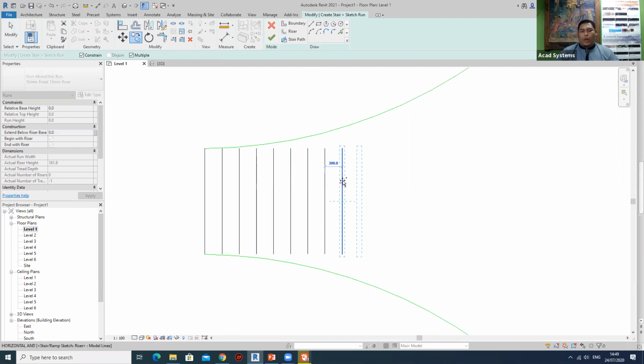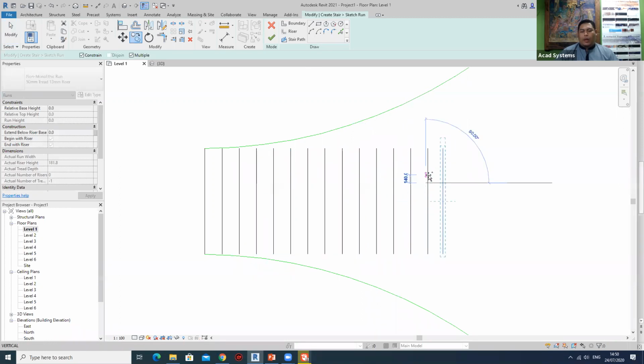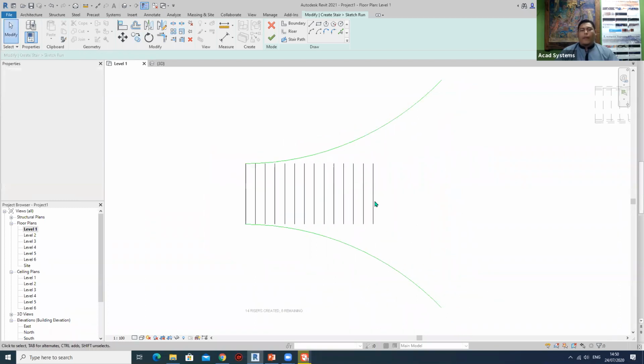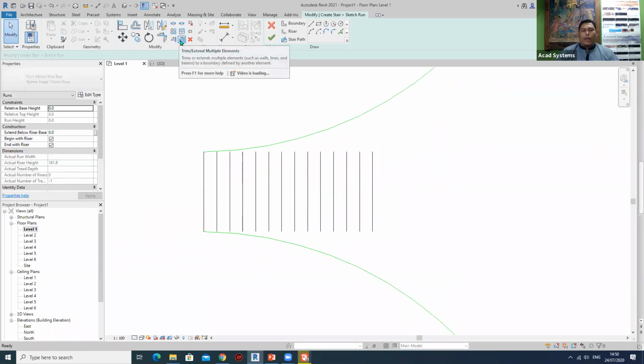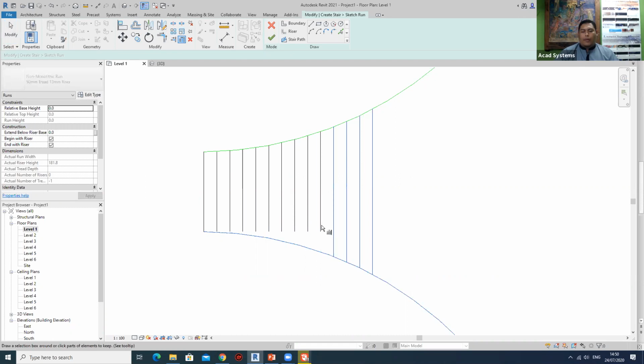Let's say this would be your steps, and then you need to stretch the step into the boundary. So it's like creating a 2D layout for now, and then tidy up the model using trim and extend, like this.